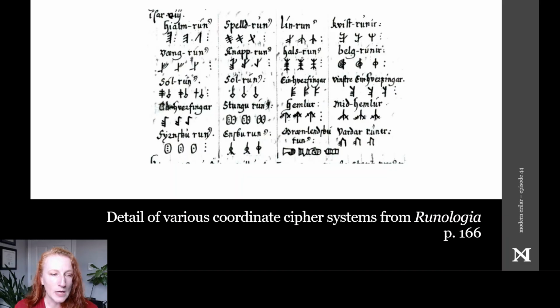For example, he presents many similar types of twig runes, such as kvistrunar, where the 8 value appears on the left and the position of the rune within the 8 is on the right. In the sets of Einwerfingar, 8 and rune values are marked on the same side, with the rune value at the top and the 8 at the bottom. Apparently, the values in Inscriptions are also distributed vertically, with feet for the 8 value and rings on the staff for the rune value. So how did he collect so many types of runic ciphers?